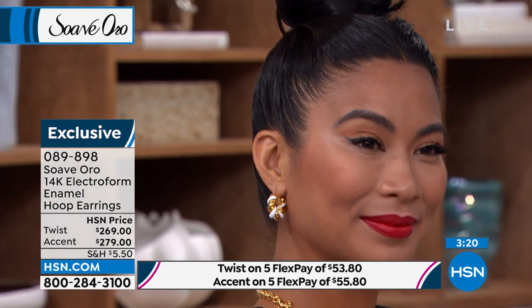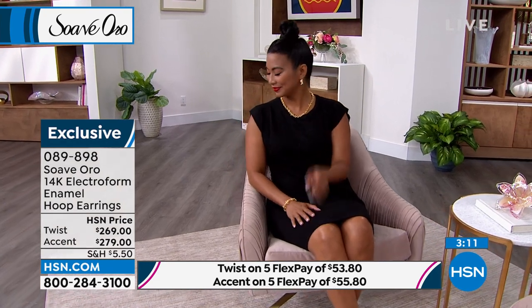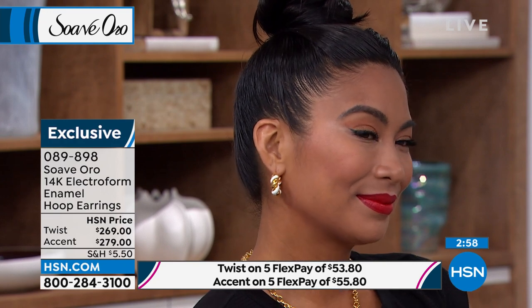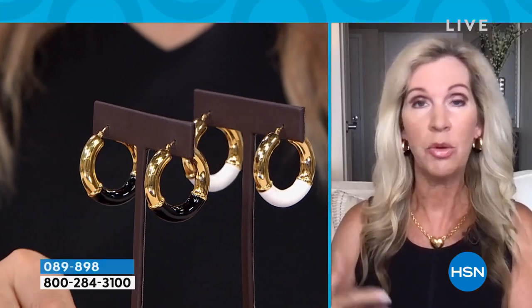What you have here is something so incredibly gorgeous, labor-intensive, and beautiful. This earring transforms your face and your wardrobe. The white and black almost has a candy cane stripe effect as it wraps around. After the electroform process with the solid inner resin core, the enamel is applied over the 14-karat gold electroform. When you think about enamel dating back to the 1890s and now it's still a hot look — still very popular, still always on trend. The post and saddleback closure are all 14-karat gold, hypoallergenic.